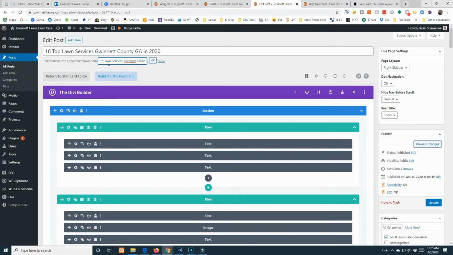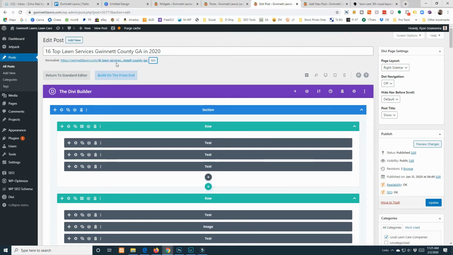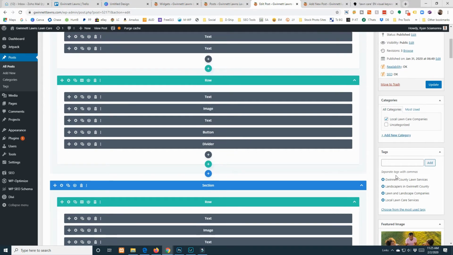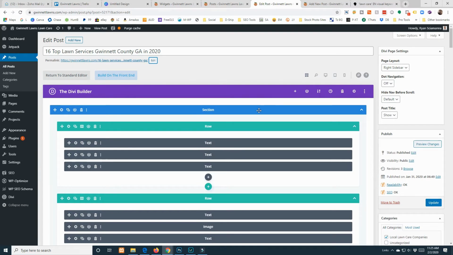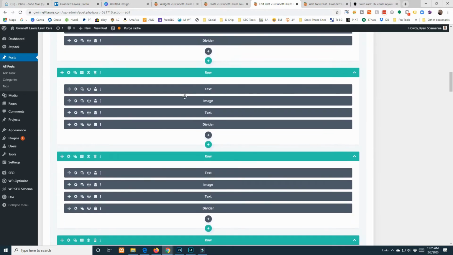And what you want to do to your slug is take out words that do not need to be in here. So I took out top, for example. I took out in 2020 also. So I shortened this to as short as makes sense if somebody reads it, but the search engines want these slugs as short as possible. So I got everything I wanted in there and took out the words that did not matter. So here are my tags and my categories for this one right here. This one is published, it is live on the web right now.